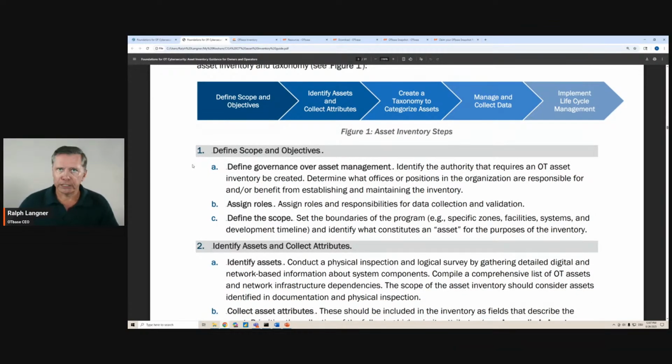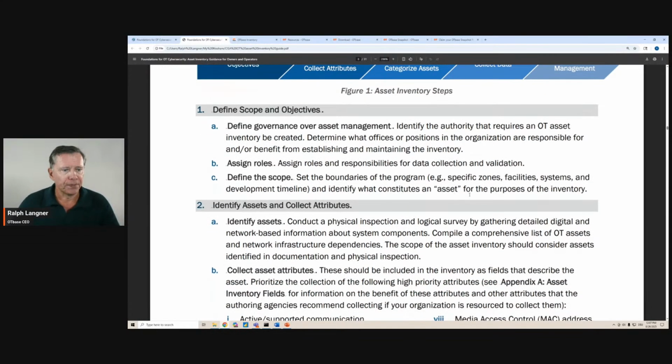Define scope and objectives as the first stage. Define governance over asset management, assign roles, define the scope. Okay. That sounds all fine and dandy. However, if you ask me, the essential piece that's missing here is to select the tools that you intend to use.